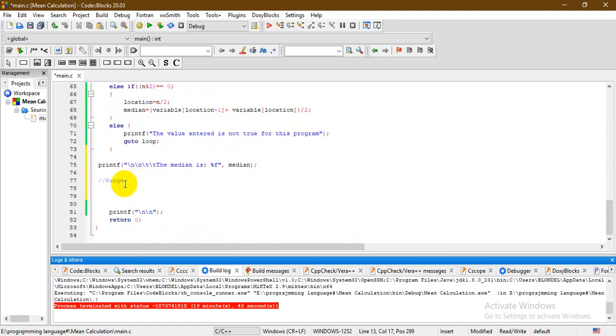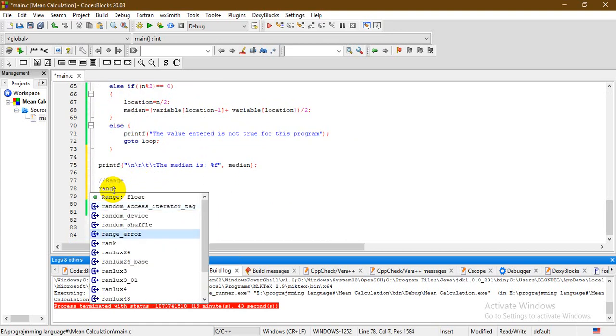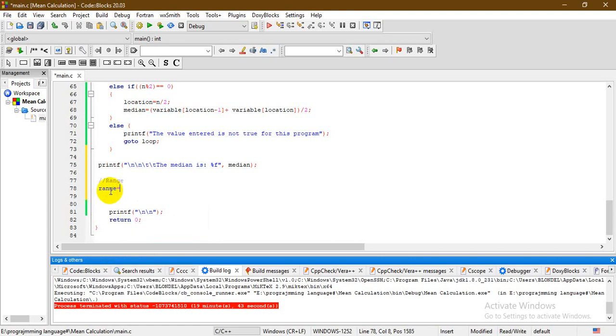So I have it, and then come here and write range, and then I have range here is equals to, I've written with the capital R, range here is equals to.